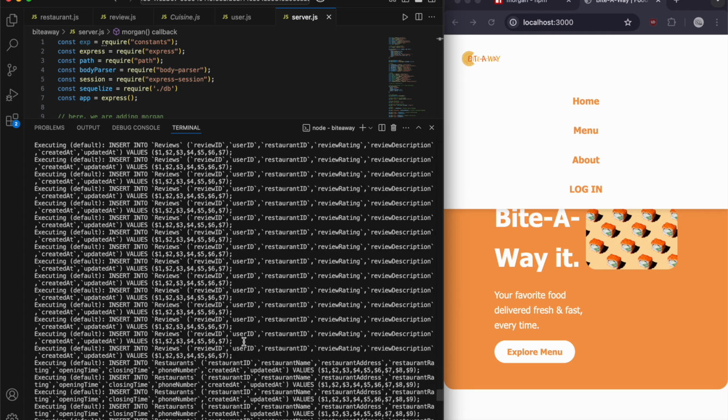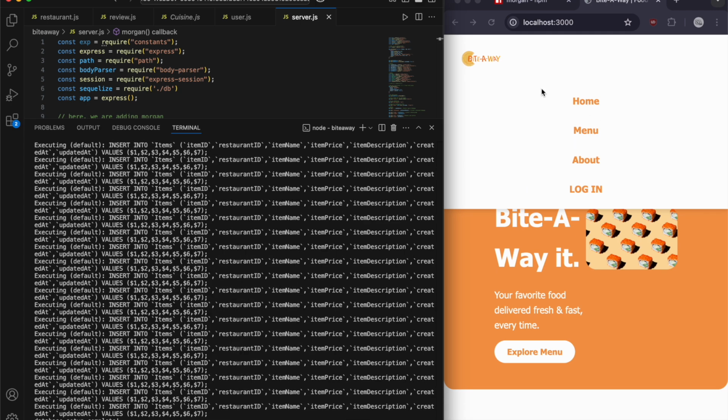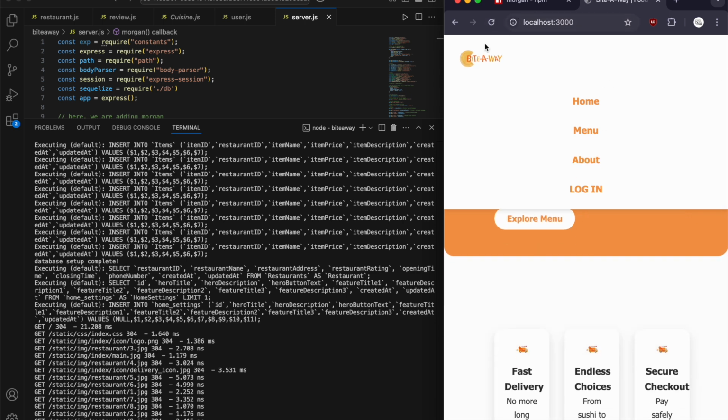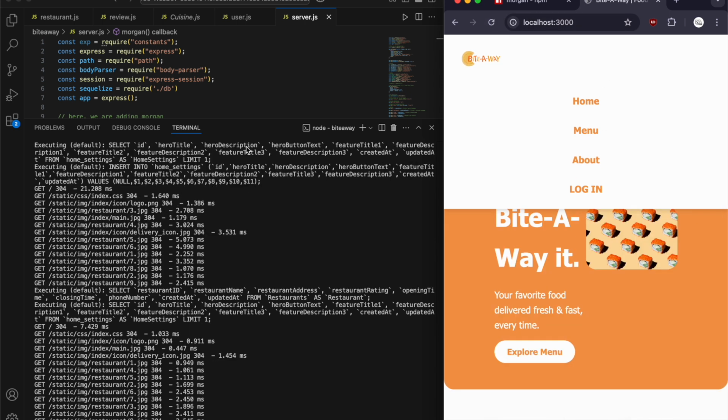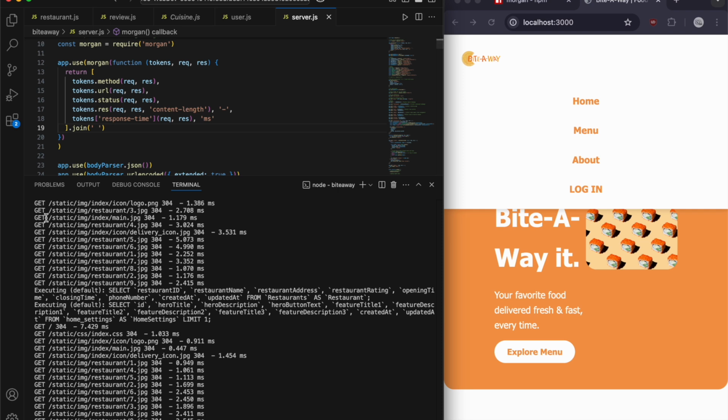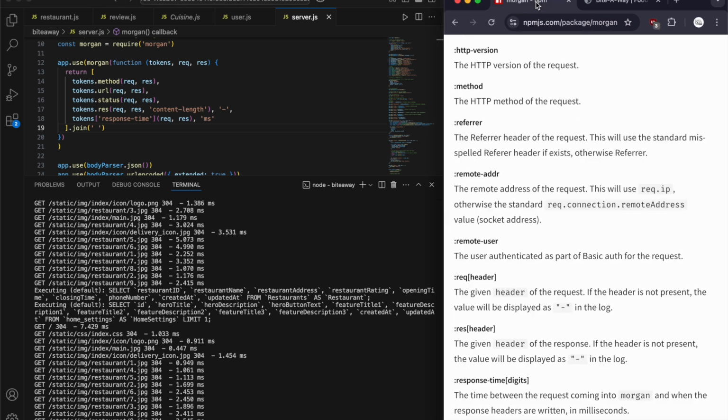So here, since I've saved and we're using node.js, it'll go automatically. So let's refresh our homepage. I don't know what happened to the nav bar. We see that it all matches up again with what we're looking for. So if we go over here, we got the method, the URL, the status, the response if there's any, and the response time. And so for fun, let's go add in another token.